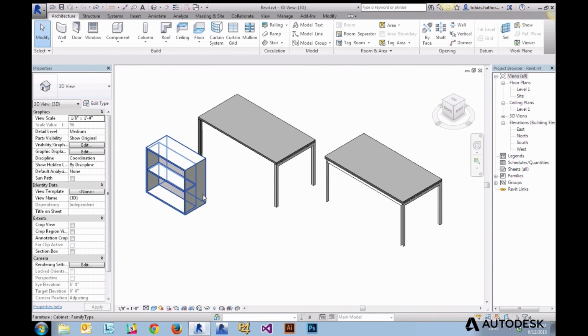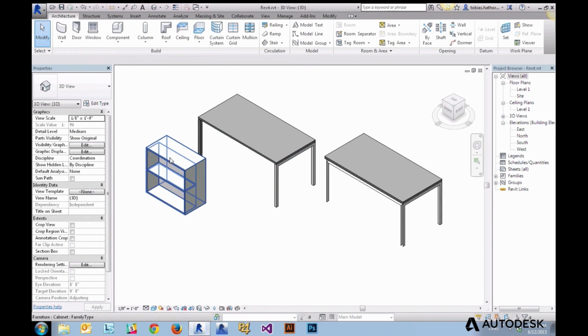So now if I hover over this, you can see on the tooltip, just like you would expect in Revit, that this is now of the category furniture, and it's cabinet, and this is the other table that we set. It's called table 1. It's of the category furniture. And this guy, who we didn't change the category, is still set to mass, table 2. So that's the gist of it.